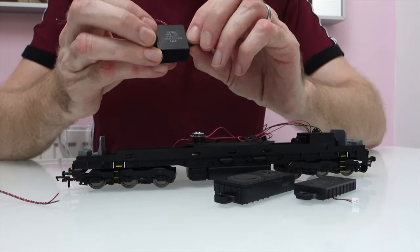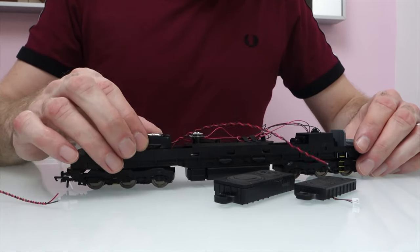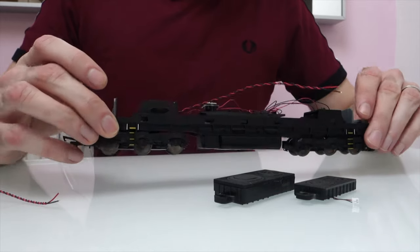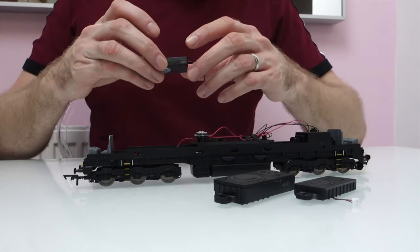Obviously you just have to cut those off. You can either snip them off or use a cutting wheel on a Dremel or something. You can fit that in easily, obviously, and that'll sound good. Plenty of bass, nice and loud. But I want to try something different with this one.